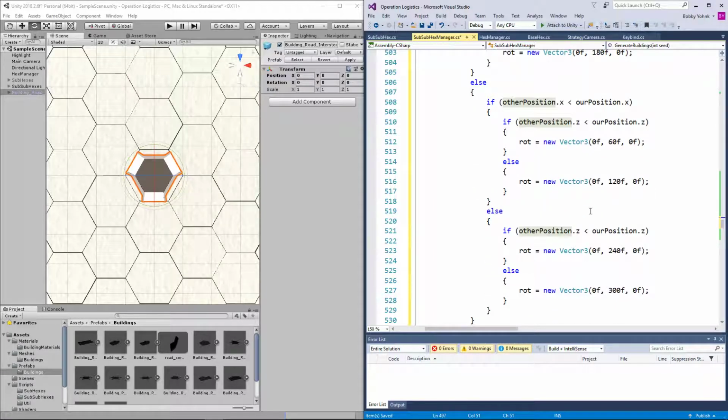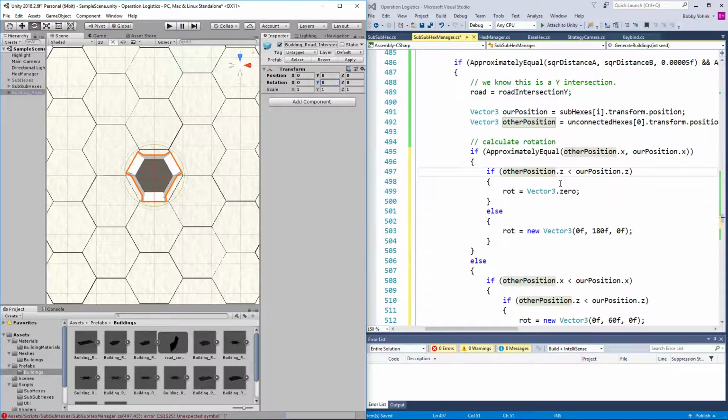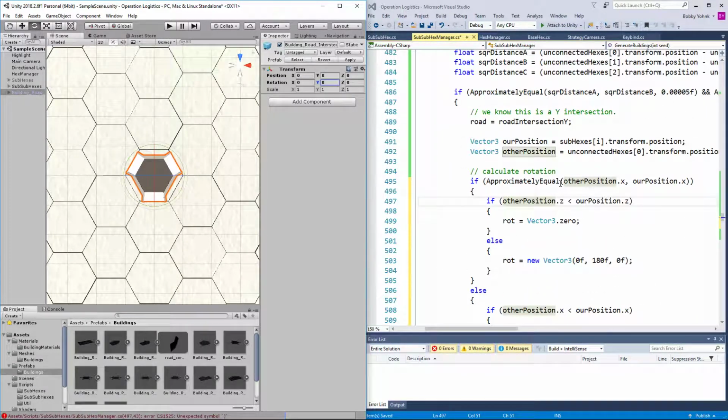Else, if otherPosition.x is less than, so if we're over here or here, if z is less than 60 degrees, which is correct. Else 120 degrees. And actually it doesn't need to be 120 degrees because this thing is symmetrical in that way with the radial symmetry. So 120 degrees is the same as 0 degrees, but this is all perfect right here. So the Y intersection should now be set up correctly.